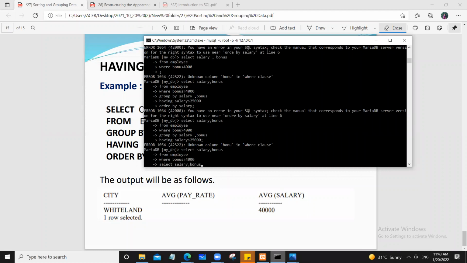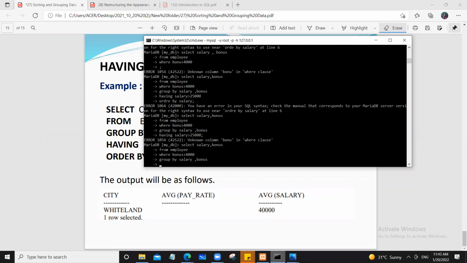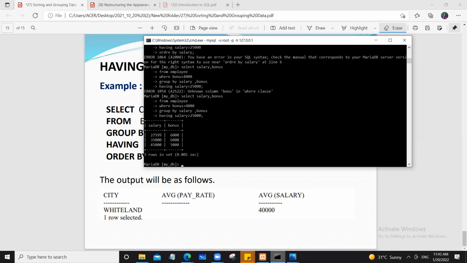After that, group by, then the having clause. This is only a having clause, I'm not going to order this one.